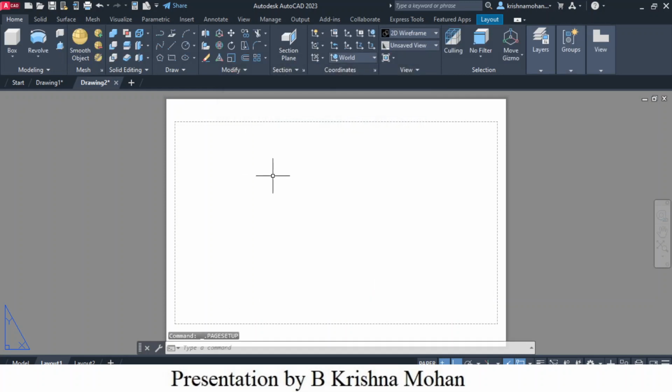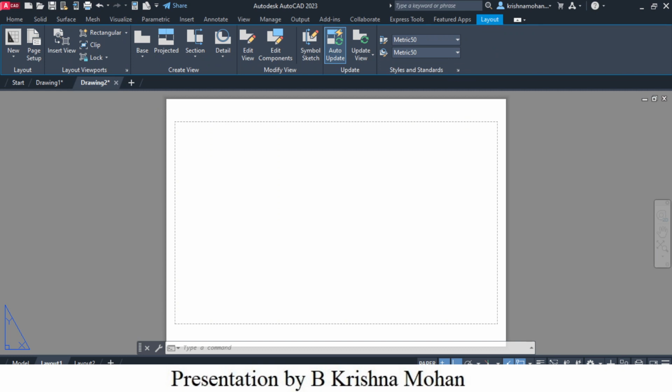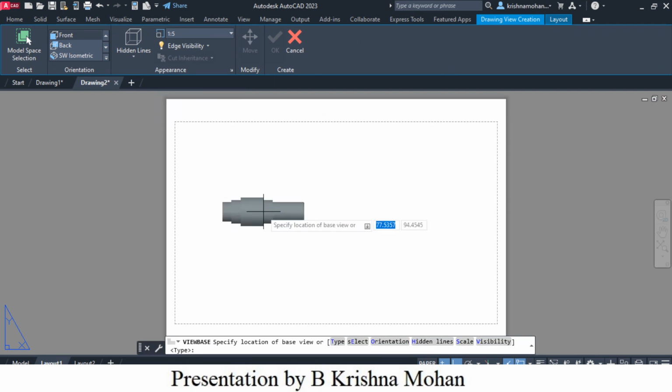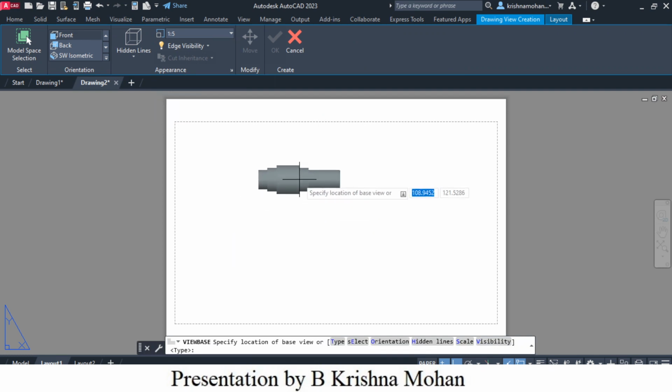Now let's drag the views. Press this layout tab. Now I'm going to extract the views based on the model that we created in model space. To create the base view, let's opt for the base option and click from model space. It's showing a preview. So this is the front view of the object. I'm going to place it here.